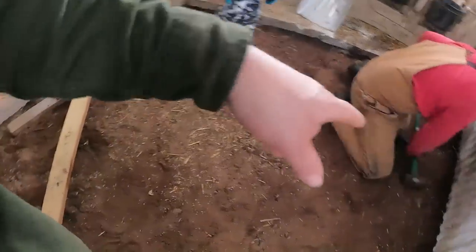Caleb's here helping me. He's packing the dirt down there. We got this all filled in with dirt not too long after the project was done, but I wanted to make sure the dirt settled good and got all packed down. We weren't quite sure if we were still going to have an issue with the pump, so I didn't want to concrete it in right away. It wound up being such a fiasco that I needed to step away from the project for a while. So it got swept under the rug and ignored, but we need to get it done, so that's what we're going to do today.